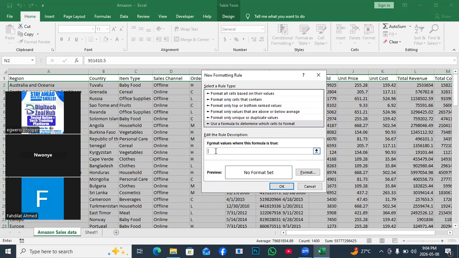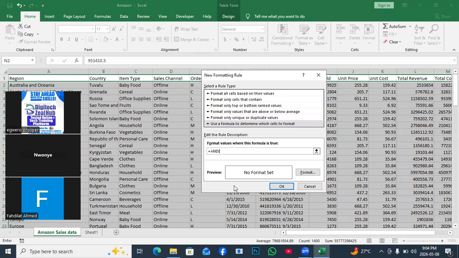AND is used where your formatting condition exceeds 1. There's no limits. You can use this for up to, if you like, 100 conditions, so long it's still important to you. So the only thing is that you start with the equal sign, and then you first of all type the AND and then you open the bracket.